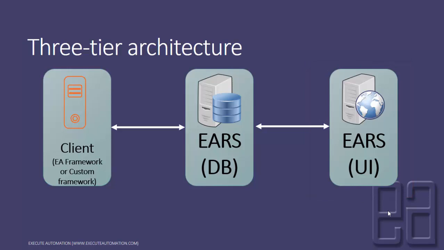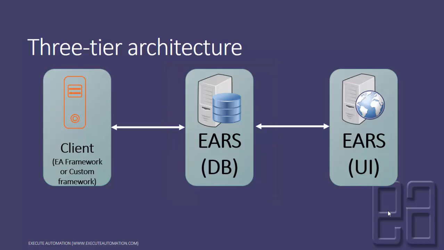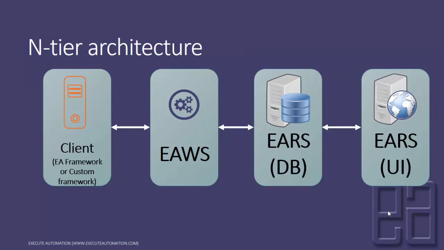If your DBA thinks there is some logic to be changed in the data insertion part — for example, they don't want to specify the machine name as a parameter in the stored procedure — or if your database administrator wants to add two or three more mandatory fields, that change has to be propagated across all the people using your Exit Automation reporting system. In that case, you also have to change the code on the client side, in both your Exit Automation framework and your custom framework. Instead of doing all that logic change in the client directly, you can make it a service — an n-tier architecture — where you host an Exit Automation WCF web service in the middle.